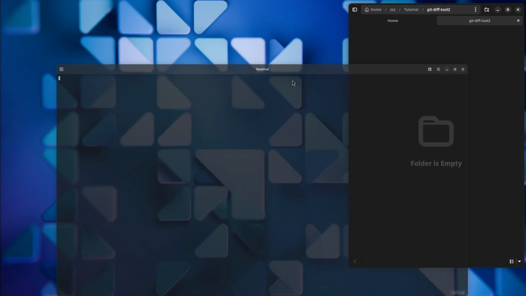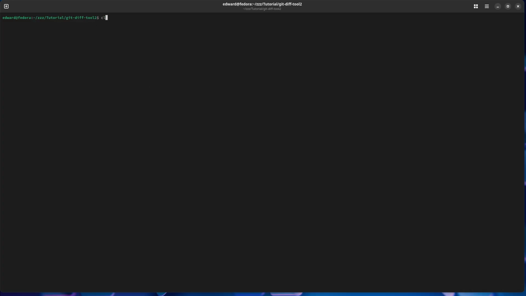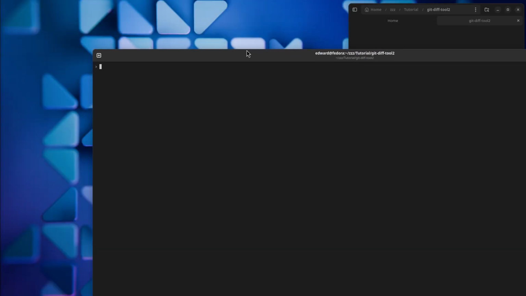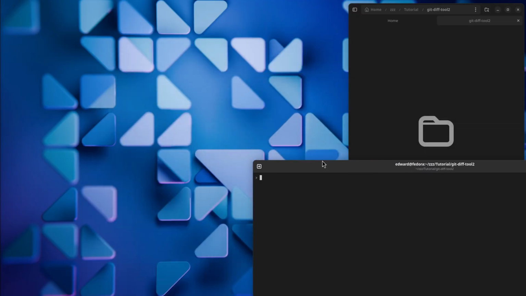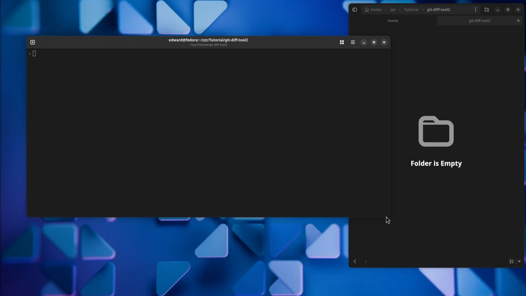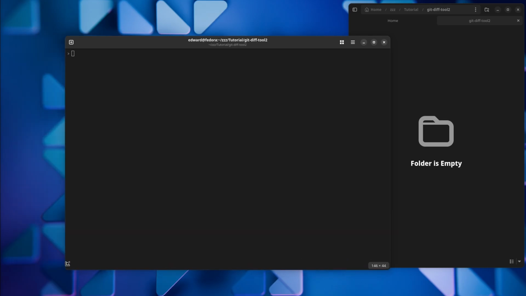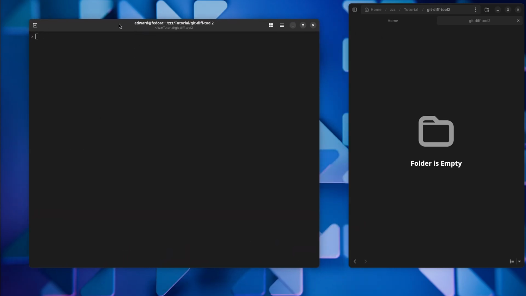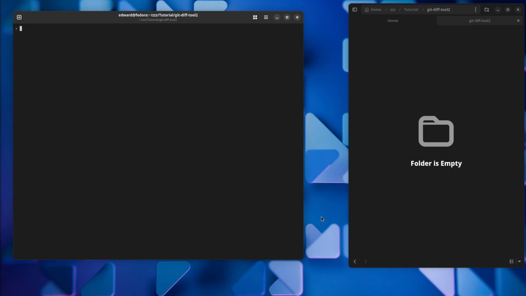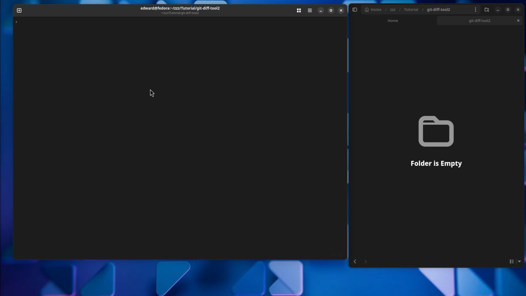Okay, so I'm just going to open a console here and make it a little easier to see, make clear. I think I should make it taller. Okay, there we go. I'm going to zoom in a little bit so you can see better. Yeah, that should be really good.